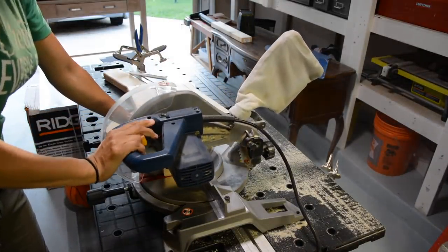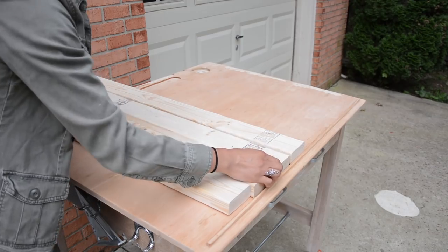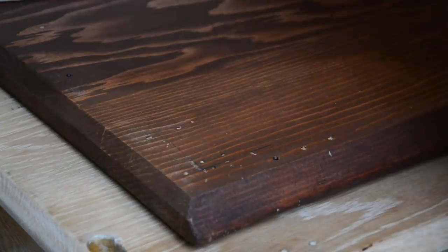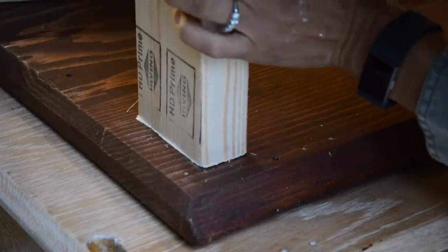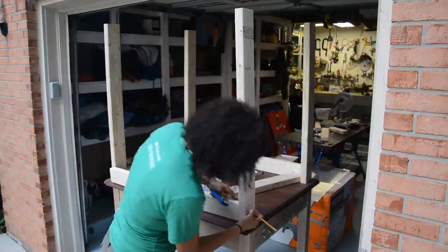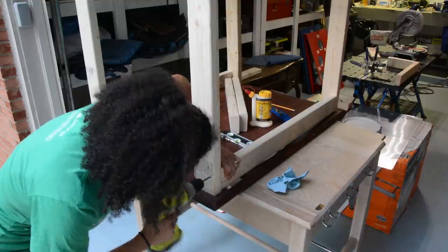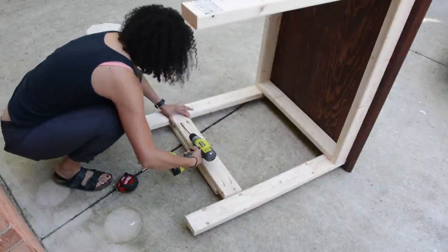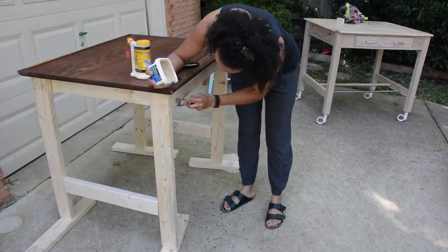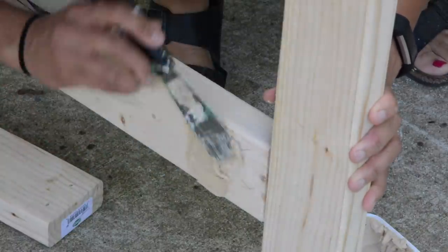While the tabletop was drying, I used my miter saw to cut some 2x4s. This is what I was going to use to make the legs of the table. I probably should have doubled them up to make 4x4s, but it just didn't turn out that way, and I decided to go with the 2x4s. I marked it where I wanted it, did some pocket hole screws, and figured out how to do some legs and aprons, and just sort of threw it together and hoped that it would work. The legs were a little wonky, but it doesn't have to be perfect. I used pocket holes to secure the braces to the legs, then used wood filler to fill them up, because when I paint this with Beyond Paint, I did not want that to show through.